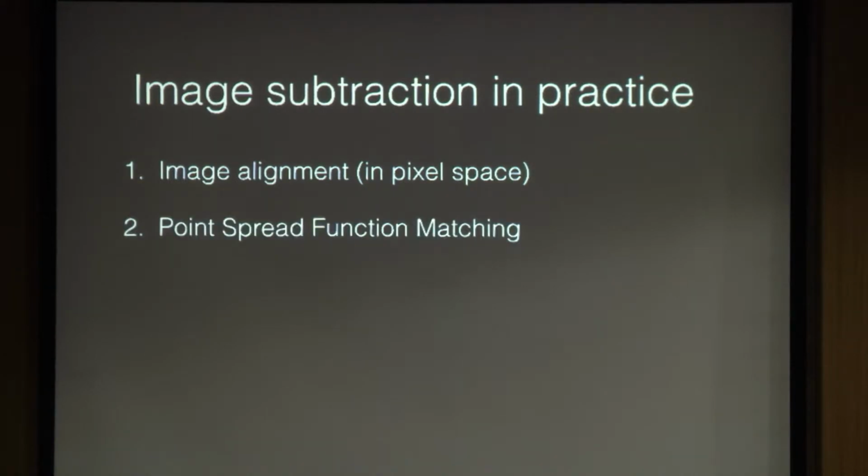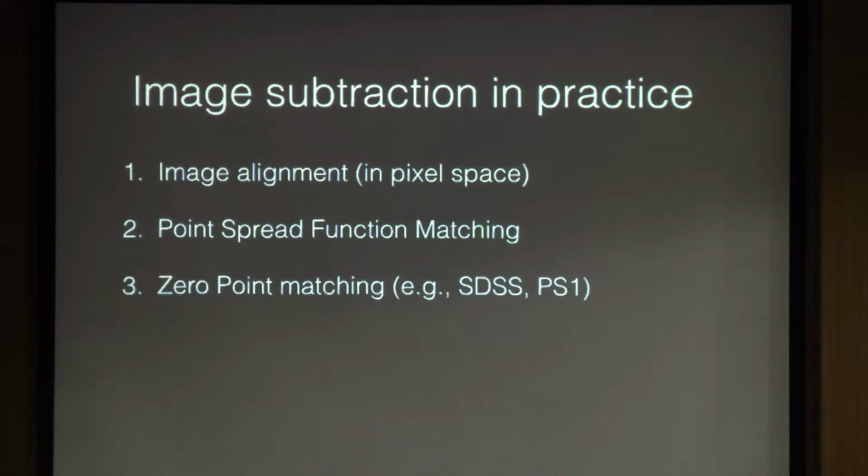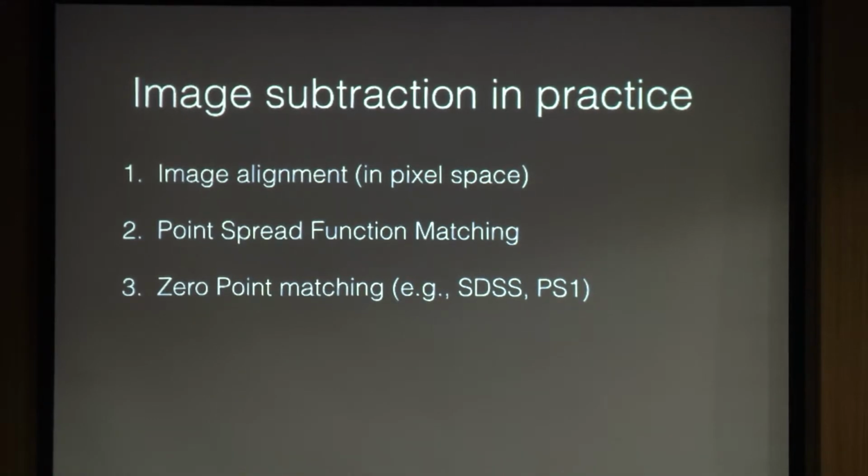The next thing you're going to have to do is to match the shape of the stars, or their point spread functions. The final step is you're going to have to match the zero points in the images. That just means that the flux of each star should be the same in both your reference and your science frame. What you're doing is just scaling one image by a constant. For that part, it's also very useful to use something like PS1 or SDSS, just like Kishalay showed. The procedure will be exactly the same.